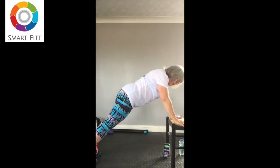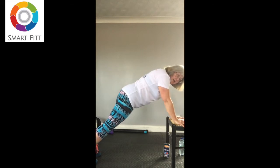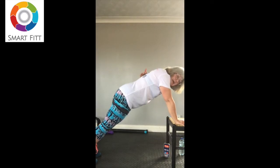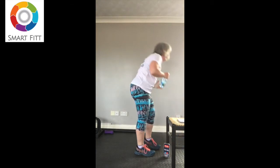Hand at the back. Row, extend, hand up. Row, extend, hand up. Row, extend, hand up. Pick up your bottles. Okay.